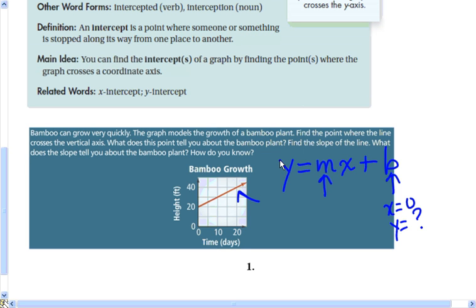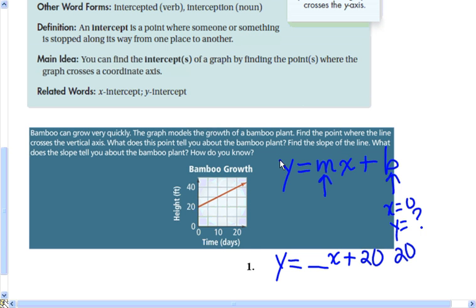So if you look at this graph, you'll notice it starts at 20. So in this graph, the y-intercept is 20. So that's part of our equation. So we need something times x plus 20. And the coefficient of x in the equation, the thing we multiply by x, is the rate it goes up.